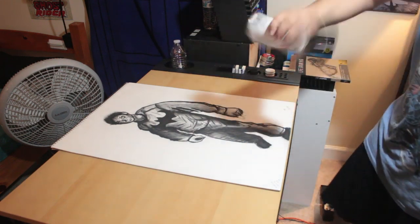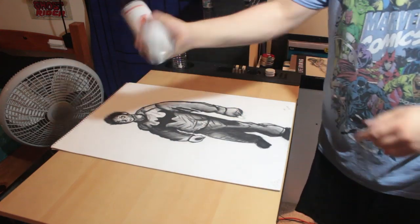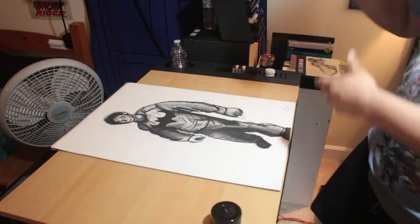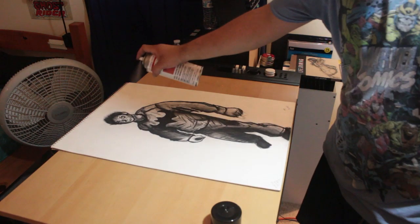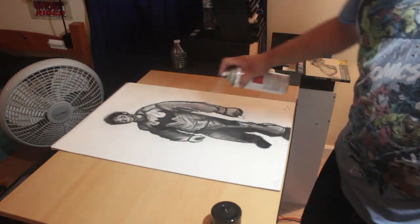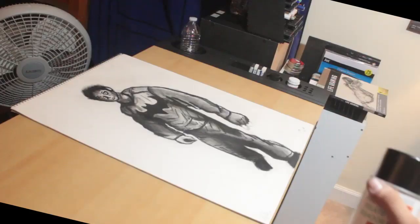But let's do this. You gotta give it a good shake. I have never used this stuff before, ever in my life. Here's hoping I know what I'm doing. Guess we just spray it on. It was at this moment he knew. He messed up. Okay, mistakes were made. I messed up.